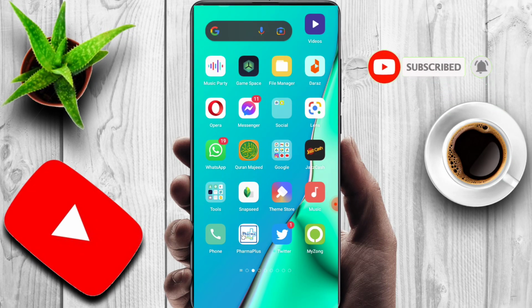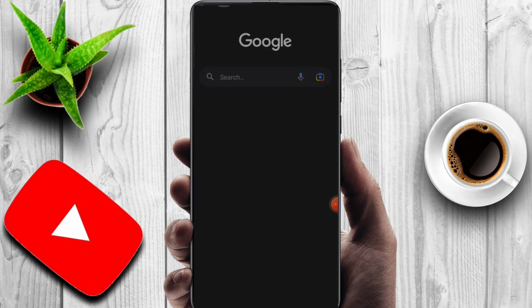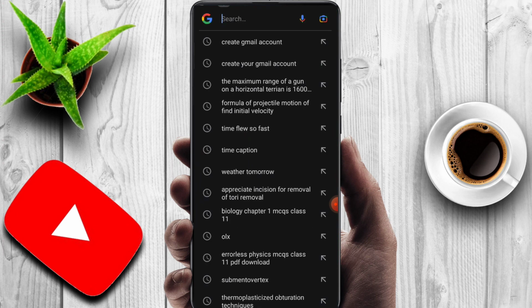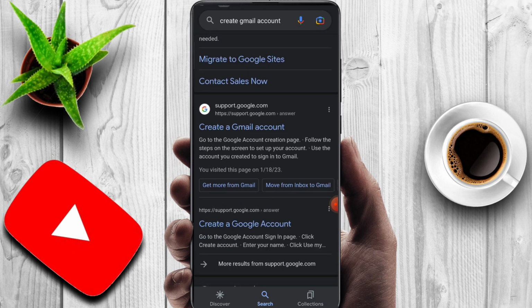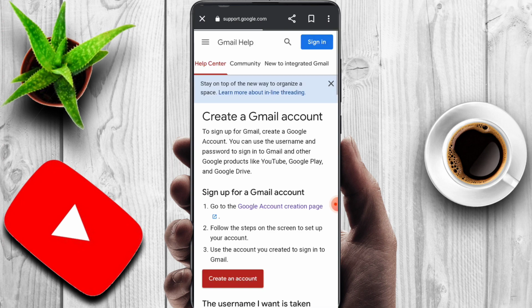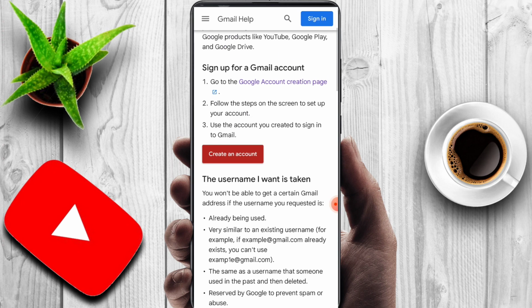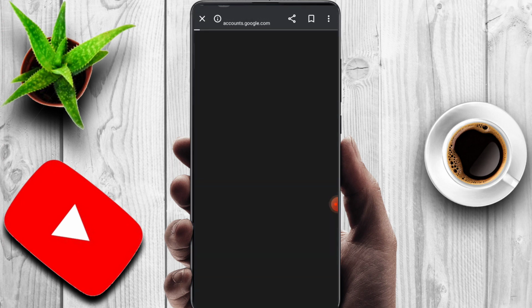Today I am going to teach you how to make a Google account. First of all, it's totally easy. First of all, you have to go on Google and search "create a Google account". Okay, then click on the button "Create a Google account". Click on it, and you see a search interface, and click on "Create an account".